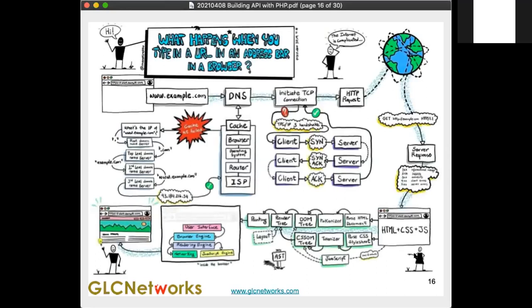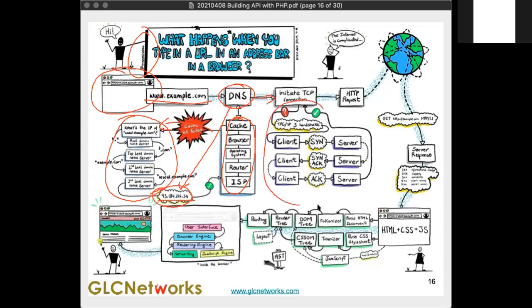All right, so here's the flow. I keep repeating this over and over again. You can get it from here. Again, you type something in your browser, and it checks the DNS. I want to go to example.com, and this DNS needs to translate it into the IP address. So it checks the cache in your browser, and if there is no cache, we need to do a DNS lookup here. This is the DNS lookup.